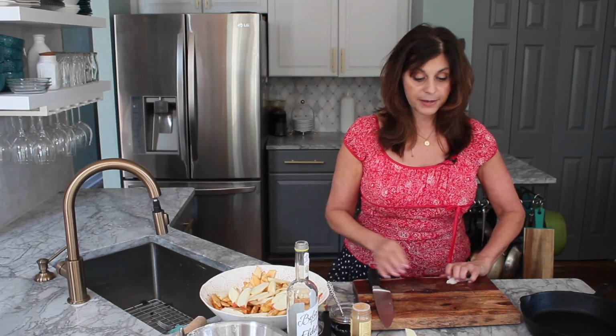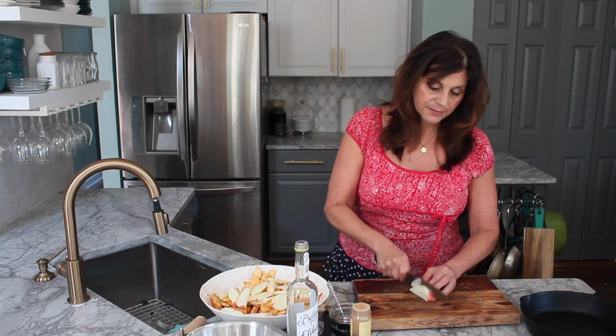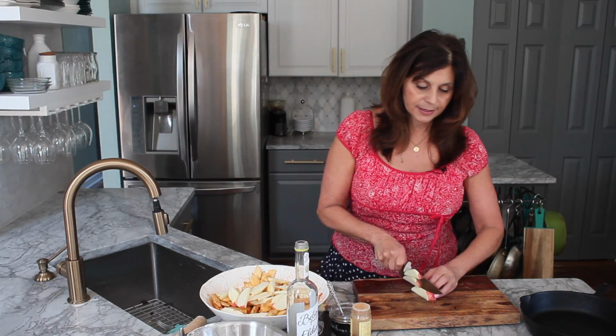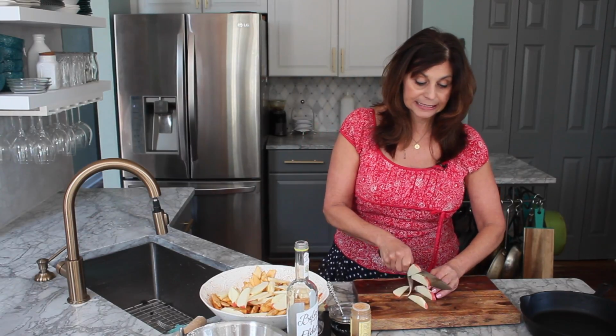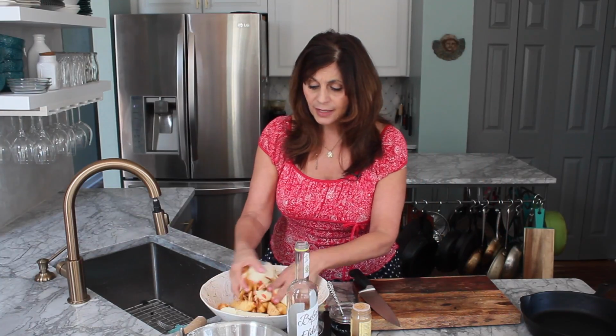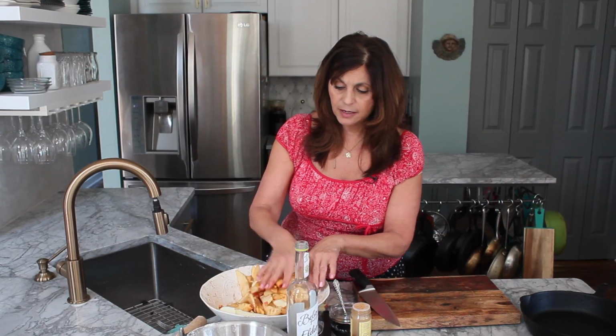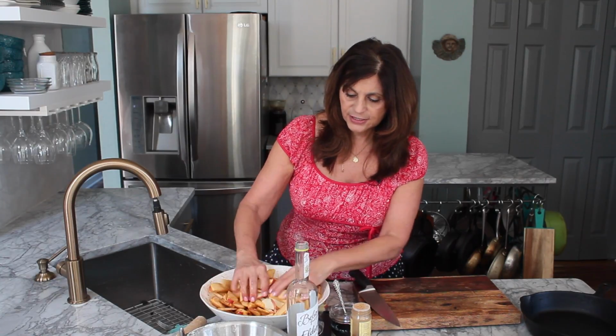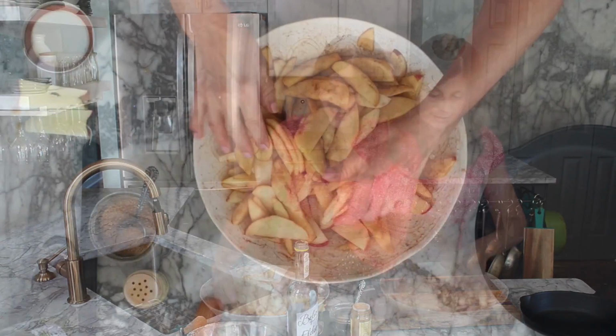What I do about an hour ahead, say before I make the pie crust, I get my apples ready, and I put cinnamon on them and a lot of lemon juice, and I let them sit for about an hour. And then they get a lot of the water out of them when I've already poured off at least a third of a cup of water, so that it's going to be more of a syrupy.